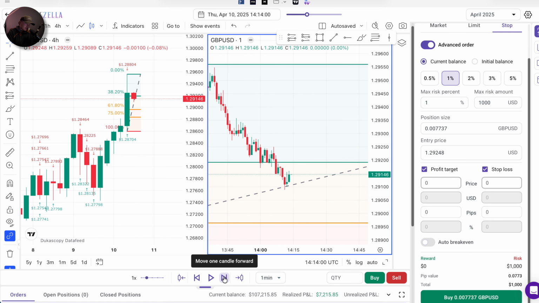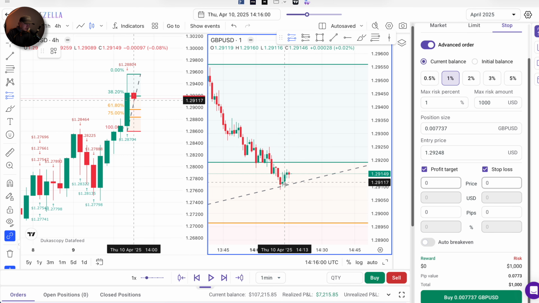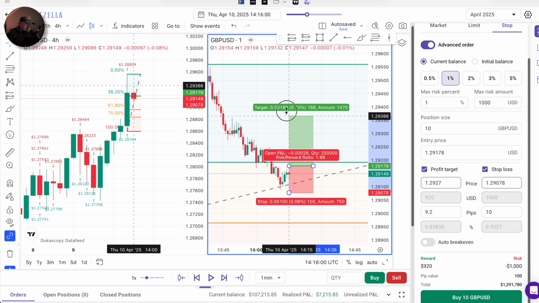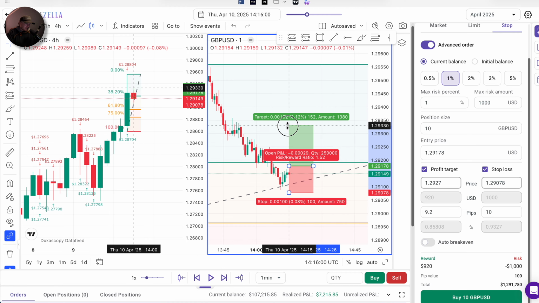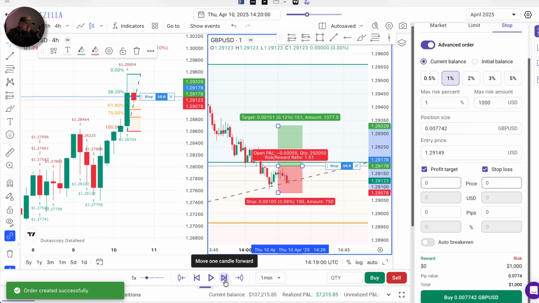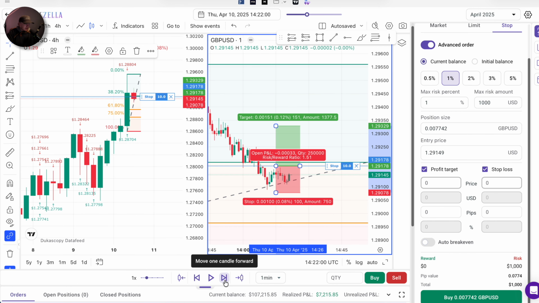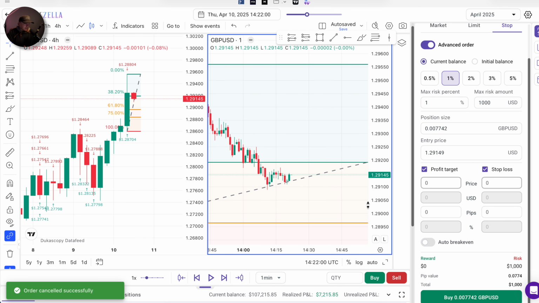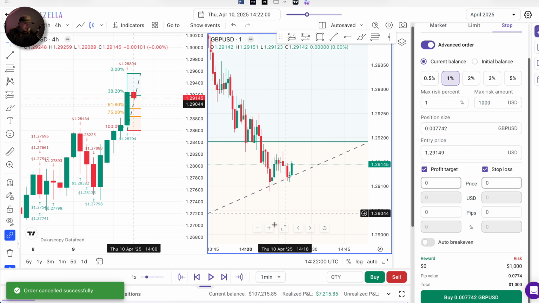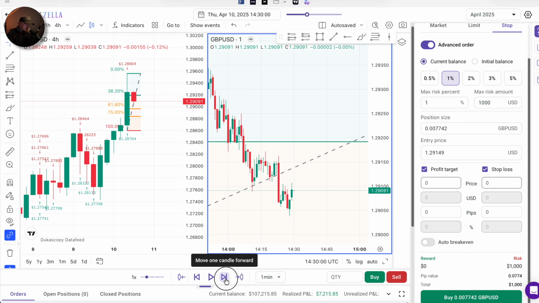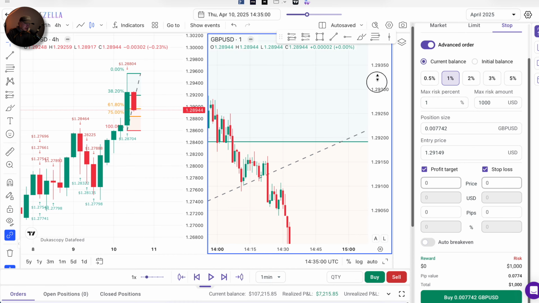Not yet. Again, this is one of those ones. Okay, so we take this. Lower lows, lower highs. Break of that high. 10 pip stop loss. We're in the second zone, so we're going for 1.5. Let's see if we get triggered in. We're starting to move a little bit sideways. I'm going to delete that order because I don't like to see us move that sideways. I want to be triggered into that trade fairly quickly, which we didn't get. And then price continues down anyway. So yeah, no opportunity there. That's why I want to see us get triggered in much quicker.